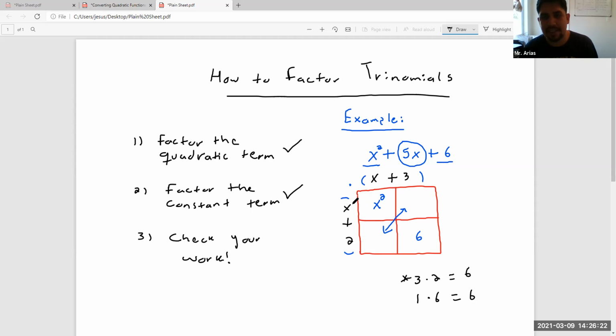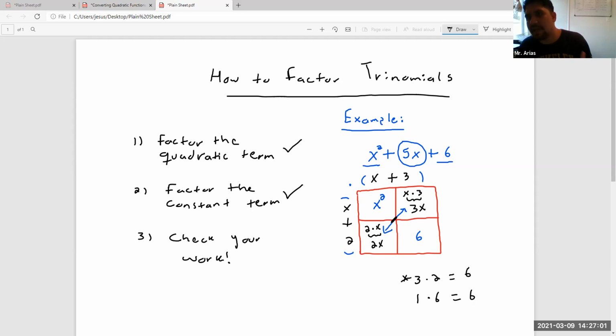So if I multiply this x from the height by the 3 from the base, what's going to happen is that now we get this entry here, the top right entry inside the box. So after multiplying x times 3, we get 3x, right? As the new term in the top right section of the box. And then in the same way, if I multiply now the x from the base by the 2 from the height, we get 2 times x, which will give us this entry that will turn into 2x. Okay. Now, if you notice, these two terms can be added.